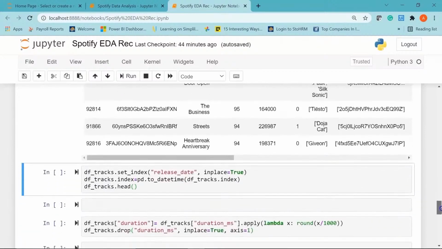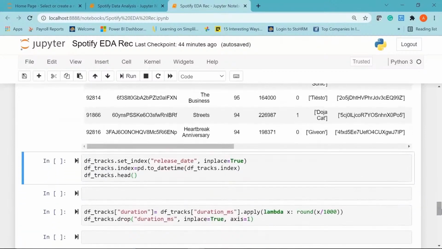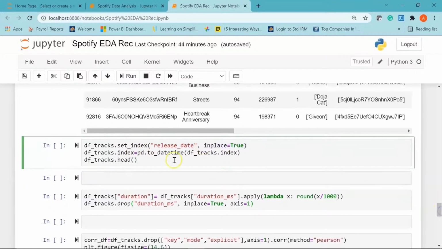Alright, now moving to the next cell. Here we are going to set the index to be the release date column in the main data frame. So I am setting my index using the set_index function. I have passed in my column name as release_date, and I'm saying inplace equal to True, which means I want to change it in my original data frame.